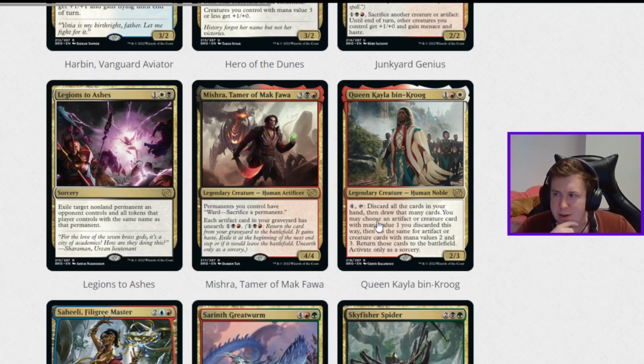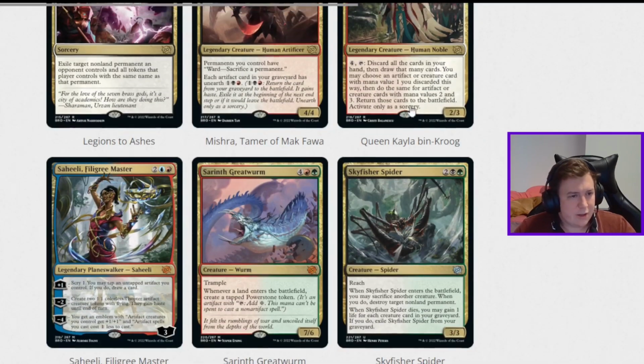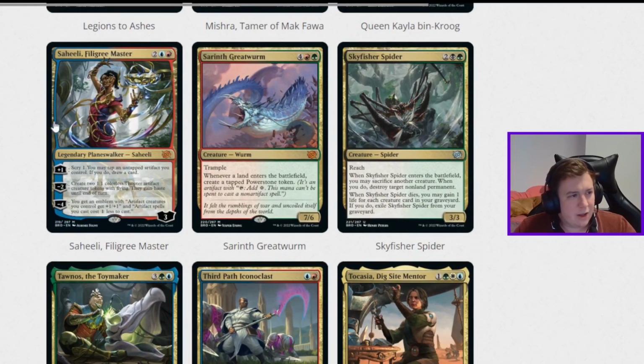It's hard. It's really hard for me to evaluate this one. It seems okay, but it also seems a bit slow for what would be a low curve red-white deck. I could be massively wrong. I mean, if there's a combo that you could put together with 1, 2, and 3 costing cards, maybe it would be good, but yeah, hard to say. I'd say probably a bit slow.